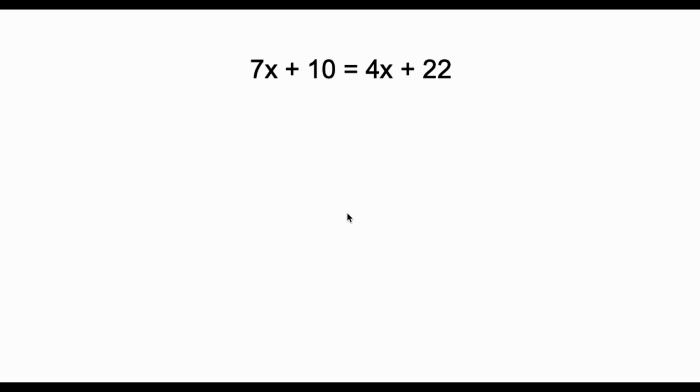All right. Now, you could go 4 different ways in this situation. You could move the 7x where the 4x, move the 22 to the 10, or you could move the 4x to the 7, 10 to the 22, and vice versa. Now, what we're going to do is we're going to try and avoid dealing with any negative terms. So to do that, you want to see which term is the largest. In this case, the 7x is bigger than the 4x, so it makes sense to move the 4x to where the 7x is, and the 10 is smaller than the 22, so it would make sense to move the 10 over to where the 22 is.